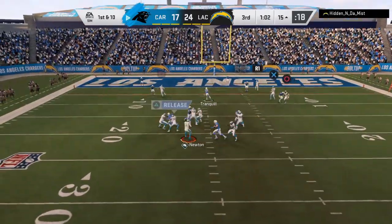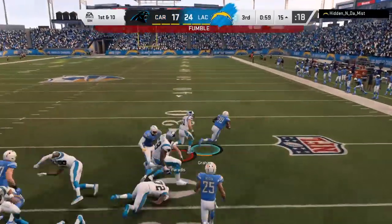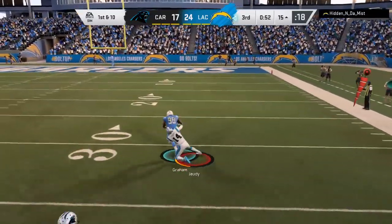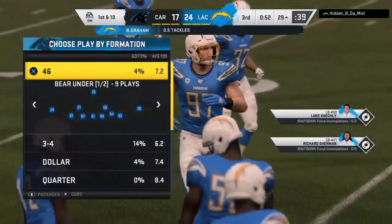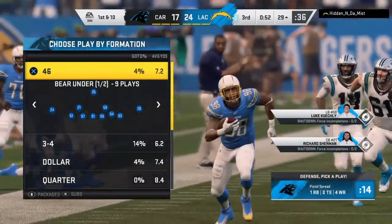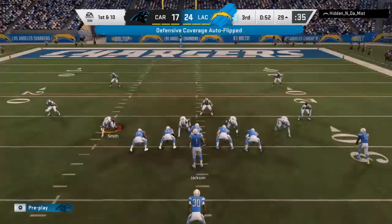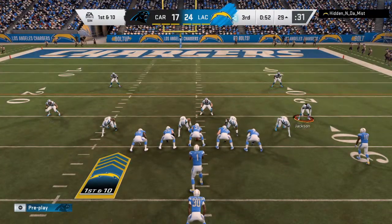From the red zone now, Newton. Cam fighting. He lost the football. It's out. And picked up by the Chargers. The big fella. He's at the 50. He's at the 40. And a huge return as he'll take this one all the way down inside the 30-yard line. I know one thing. The team that had the ball and was driving, they're going to feel horrible. But the team that was on defense, I think we got to give them a little bit of credit, able to hang in there and force a key turnover. In the red zone, though, had a chance to tie it and an opportunity missed.